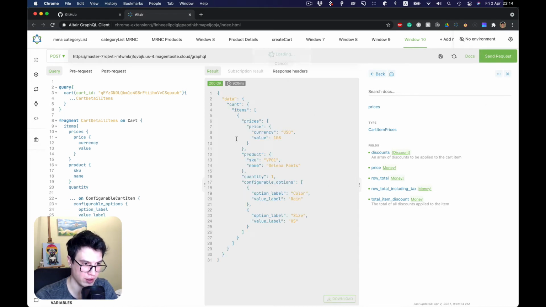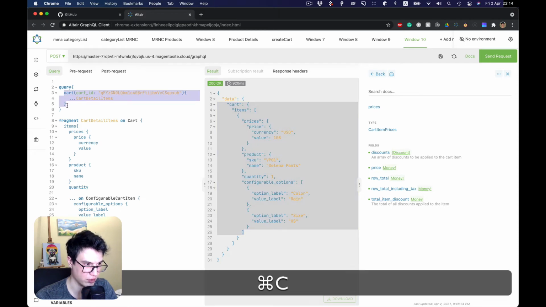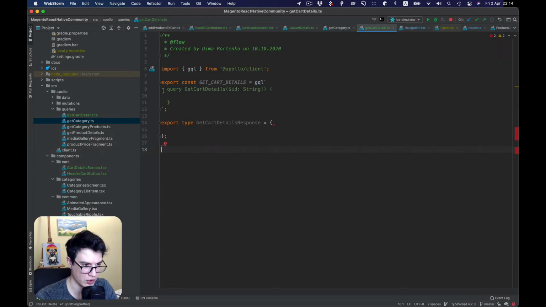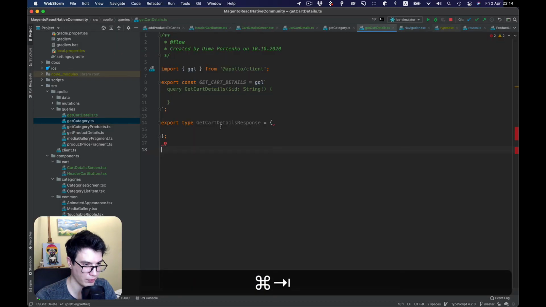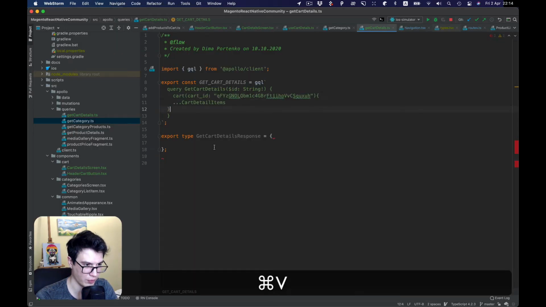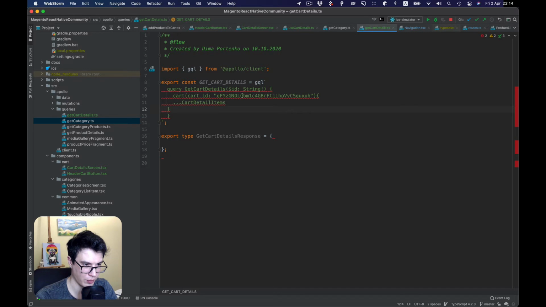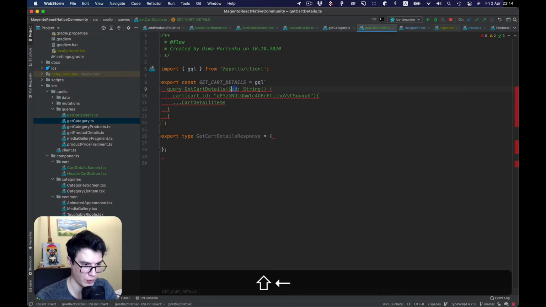Let's try to send a request. And you see we have expected response for the cart. Let's copy this to our project. Cart ID will be used here.